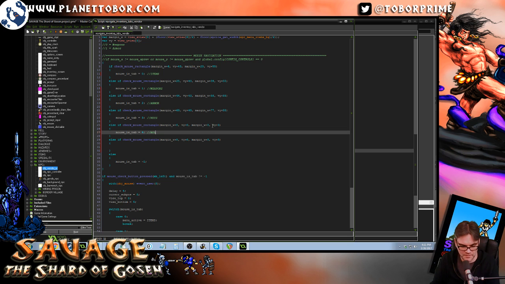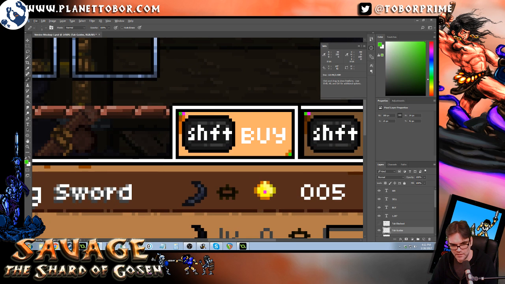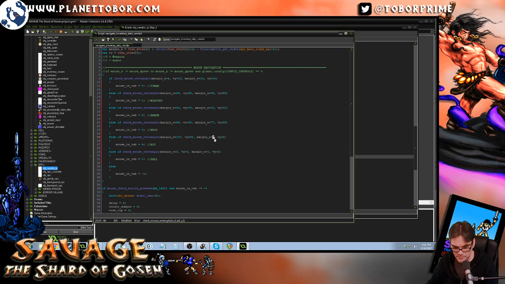I think this is buy. I'll double check though. Five. Sell. Buy, sell. Yeah. Blech. I think these are just generally bigger. So I gotta get all the coordinates for these. 137 and 42. 137. 42. 172 and 55. 172 and 55.